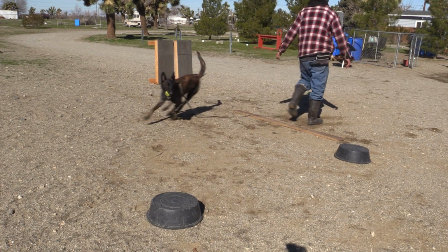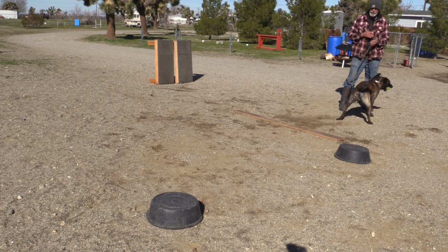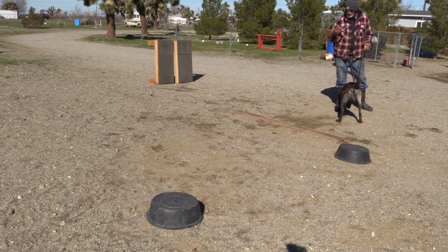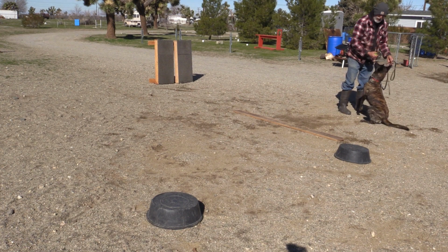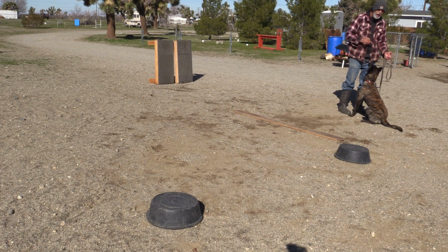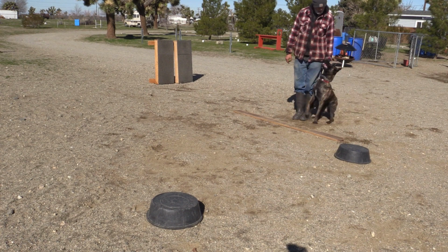We don't want to let him break forward. That's the whole idea. He's got to learn to respect that stick, and then this would be another pattern set that I'm going to put in. And it's accented, the pattern set's accented by me bringing this board out, which is back to Mike's contextual, right? Because that becomes something that will mean something to him after a while. When I go to this pattern set, when I go to this routine, a board gets put on the ground and we do this sort of a pattern that he starts to understand, which would be drop before that board. And don't broach it forward. Good. Couche. Good.